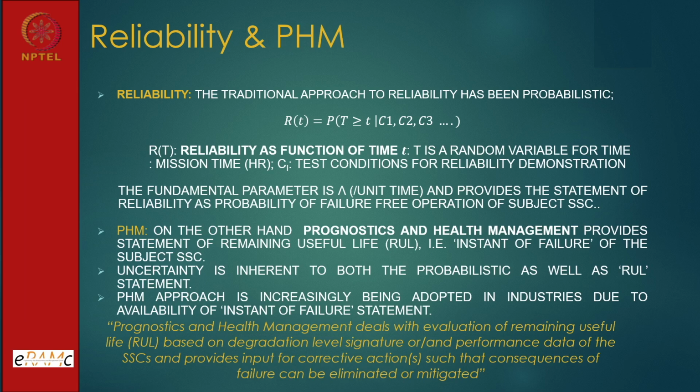The only constraint is that catastrophic failures are not covered in this. Sudden failures, like a brittle pipe, a carbon steel pipe or cast iron pipe, will not give any signal before failure. Or for that matter, any plastic item, it could be a casing, may not give any signal before the failure. So we are not considering catastrophic failure; we are considering failure which propagates based on a degradation mechanism and which gives signs of its degradation levels.